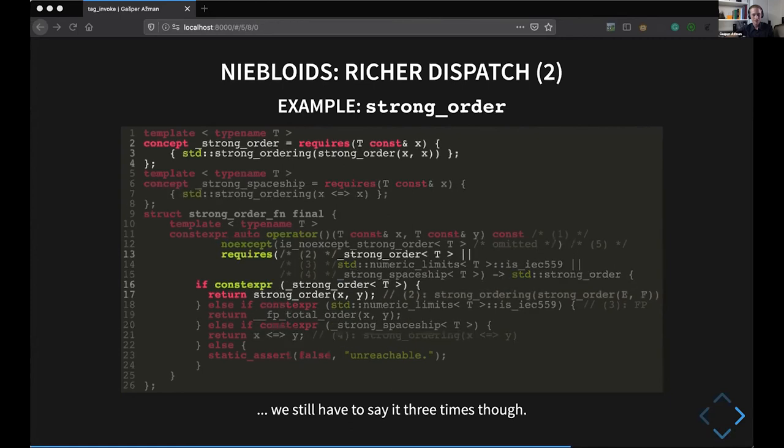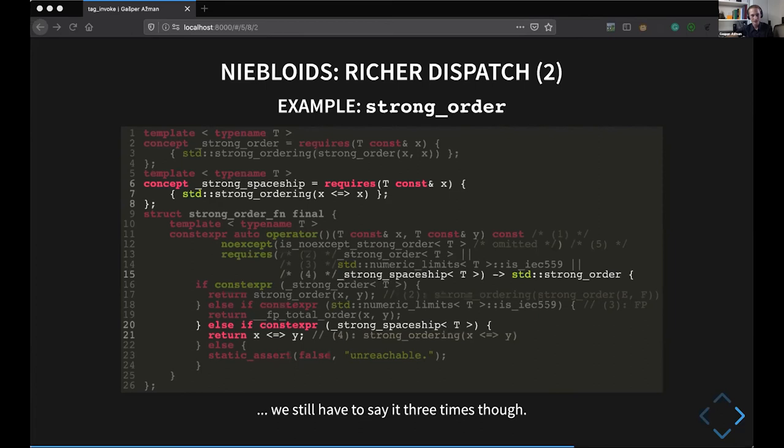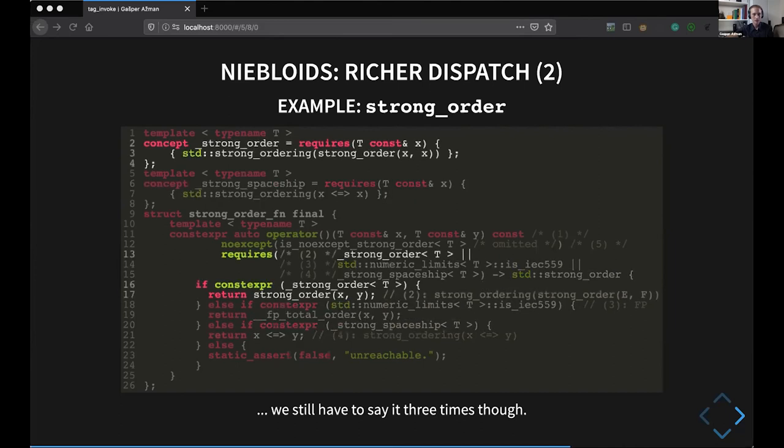So if we don't have a strong order defined for these two parameters, then we have one fallback, second fallback, and we literally synthesize it correctly every time, and it's great. So you get ordering and you get complete control over fallbacks. And the good part of that question was, how much would you still have to do if we got that kind of ADL? And the answer is all of it. All of this you would still have to do.